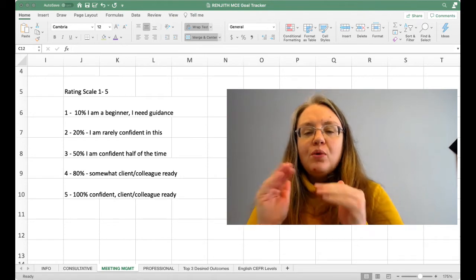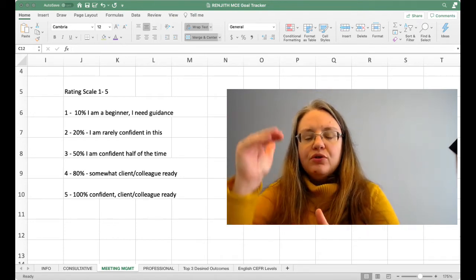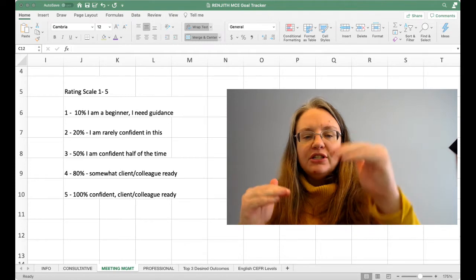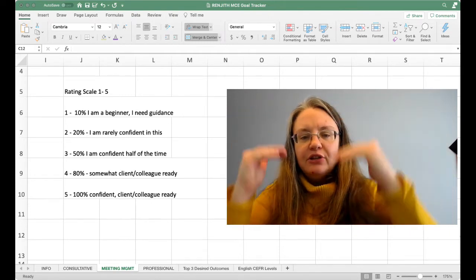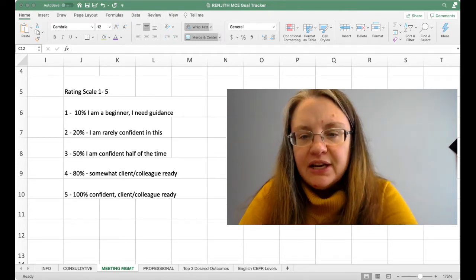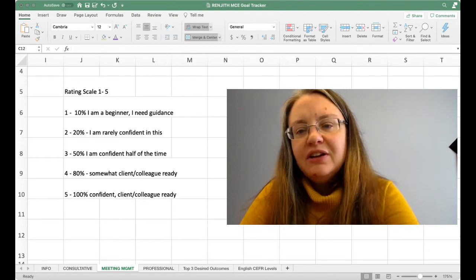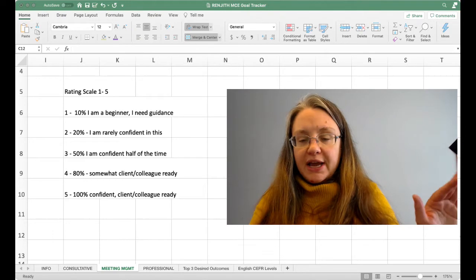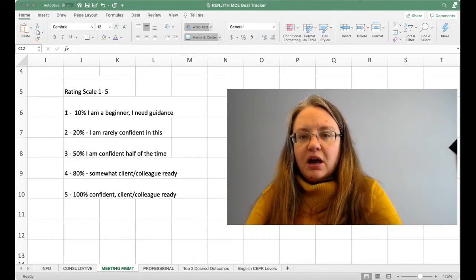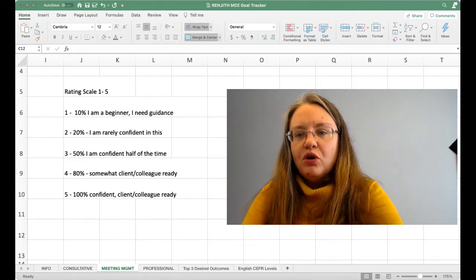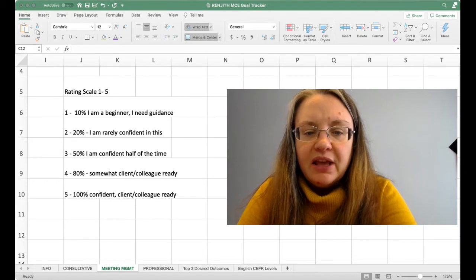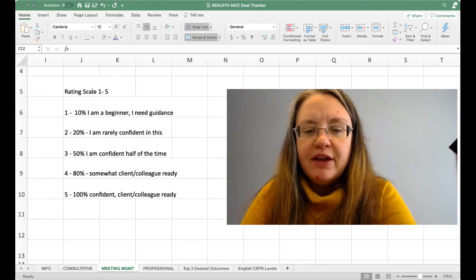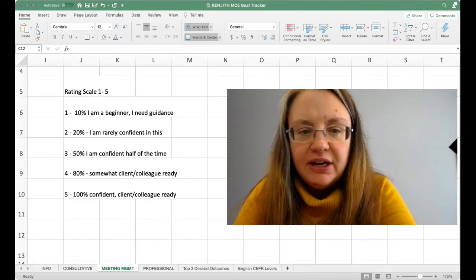So you can either do a 1 through 5 scale, or you can do the percentage scale, 10% to 100%. 10% is obviously the lowest. Rarely does anyone put 10%, but occasionally some people do, and that's completely fine. That just shows a humbling area for you that you need more work there. And then all the way up to 100% or 5, where you're extremely confident in that area.